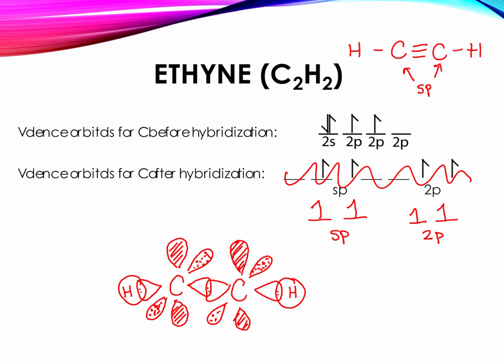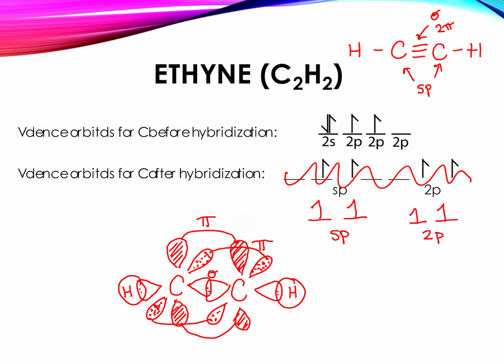Okay, so we've got our sigma bond going on here, and we know that in a triple bond, we have a sigma bond and 2 different pi bonds. The sigma bond we're showing is the direct overlap between the atoms. One pi bond will happen above and below the plane, so that will be one of them. And then the other one will happen behind and in front of the plane. That will be the other pi bond.